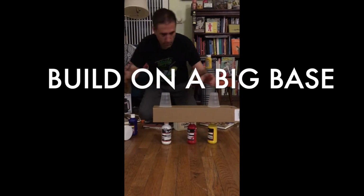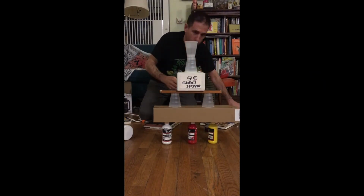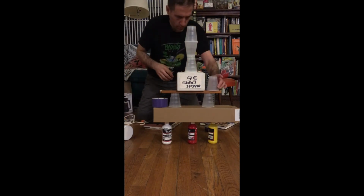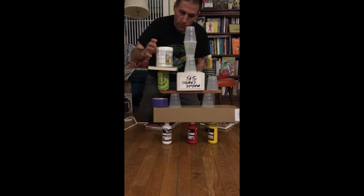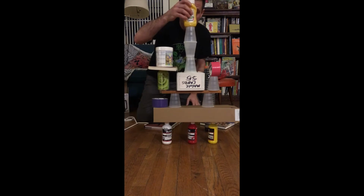For my first sculpture, I'm building using a big base. If you notice at the very bottom, there's 3 bottles of paint that are balancing that box. Whenever you use 2 or more objects, you're probably making a big base. Let's see what happens.